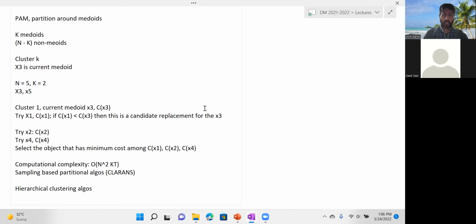So as we mentioned earlier on, primarily there are two big categories of clustering algorithms. One is partitional clustering algorithms. The second is hierarchical clustering algorithms. There may be other categorizations as well, but these are the two more common ones.